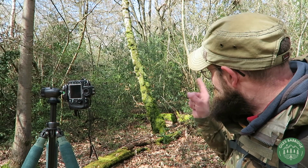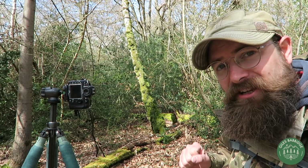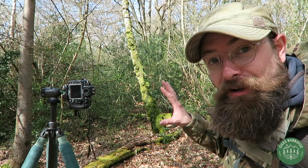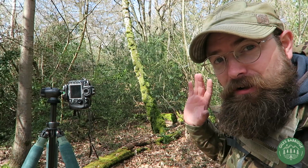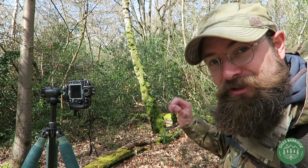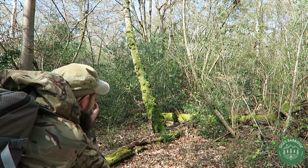Enjoy what you do. So if you look at this tree behind me, you can see that the sun, where it's striking it, is really nice dappled light. And what that's doing, it's separating the tree from the background where the foliage is darker. So what I'm going to do is I'm going to expose for the tree. That is then going to drop the foliage behind darker, because obviously there's that light difference, and it should be really nice, simple, strong composition.